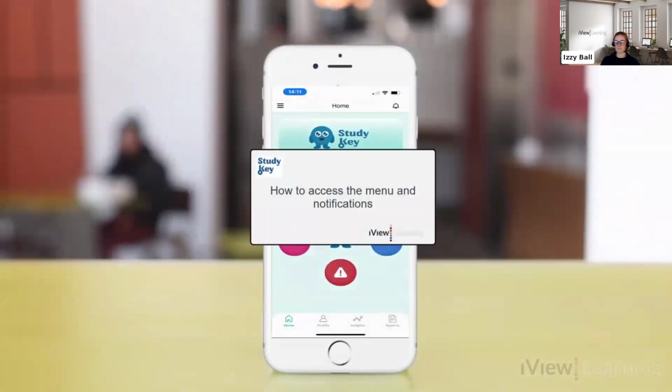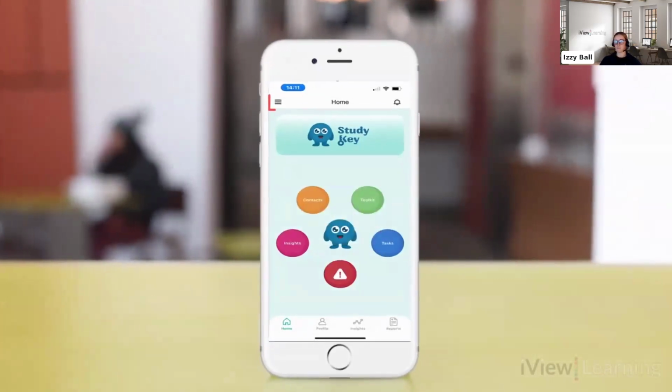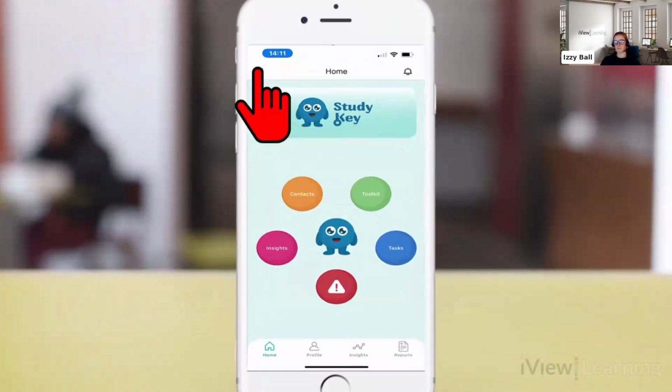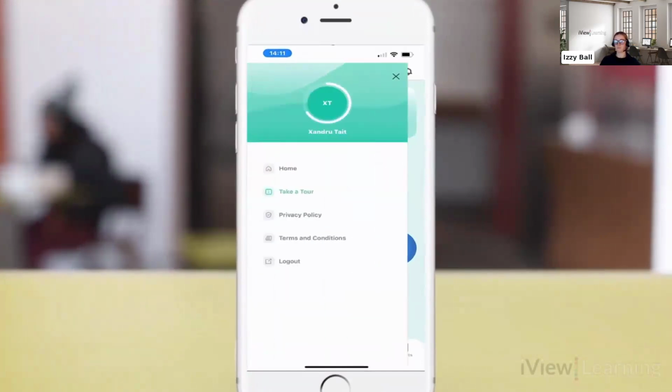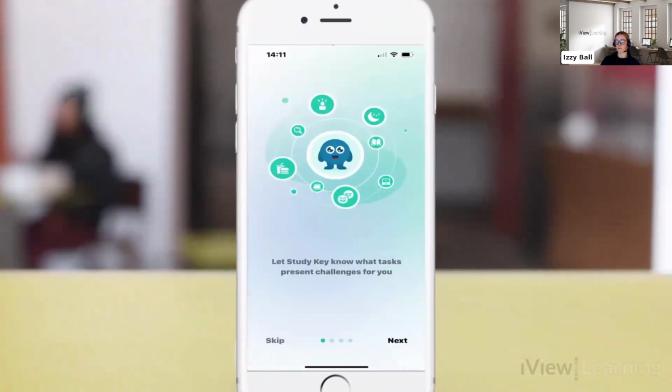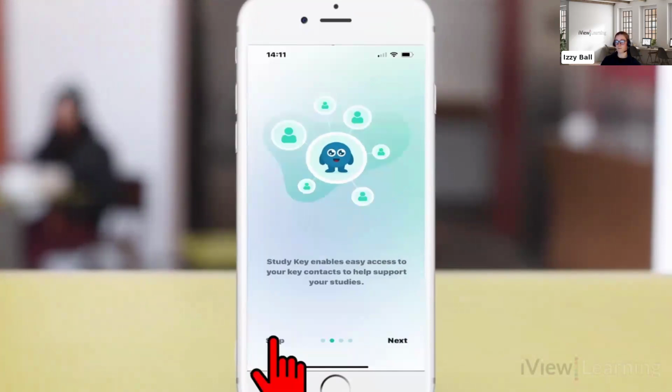In this tutorial, I'll show you how to access the menu and notifications. From the Home tab, tap the hamburger icon. In the drop-down menu, you can select the privacy policy, terms and conditions. Tap Take a Tour to give you a brief look at the Study Key app. Tap Next, or skip to return to the Home menu.